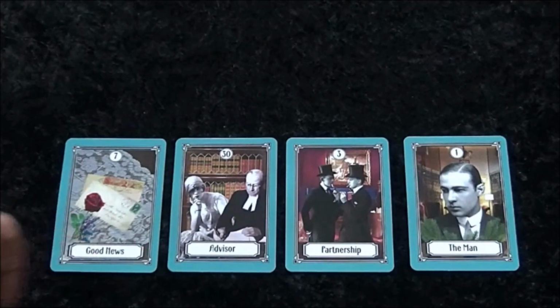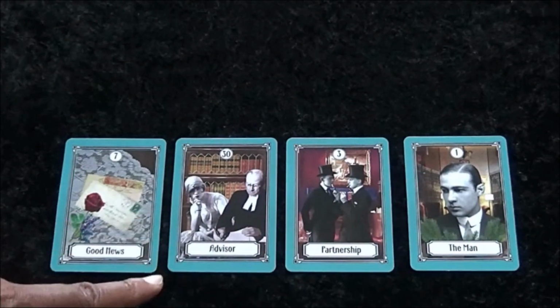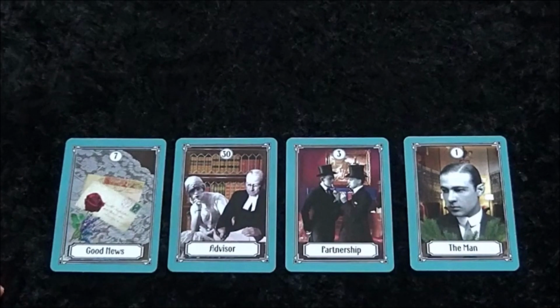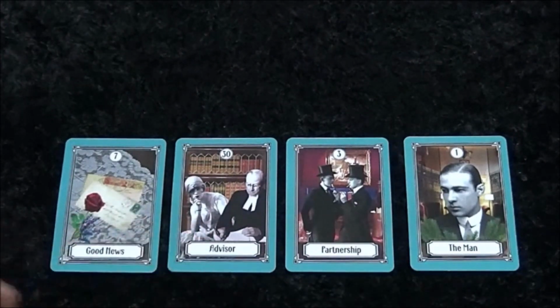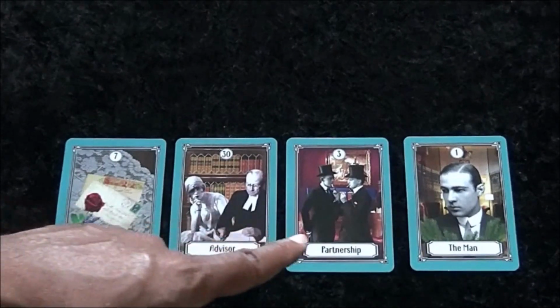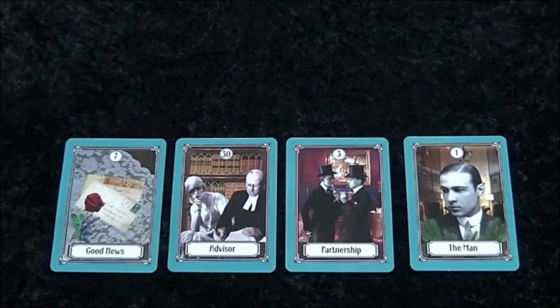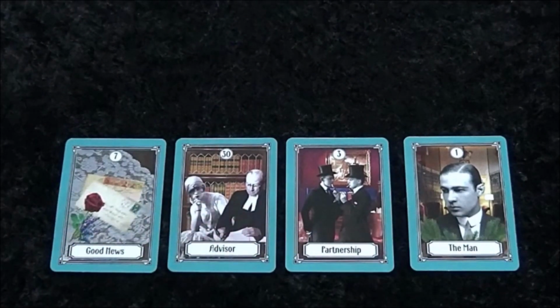Right? Now, good news can also represent paperwork and documents and documentation. So if we go with the idea that advisor is talking about some process that's necessary for his business to improve, then this could suggest that there may be some paperwork or documentation that's connected to that. Remember, advisor is a connector card. Right? And then if we go with what I first said about partnership, if this is about incorporating somebody else into the business, then this may be the process of formalizing that partnership.